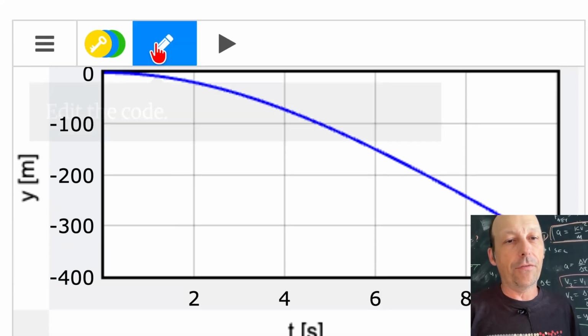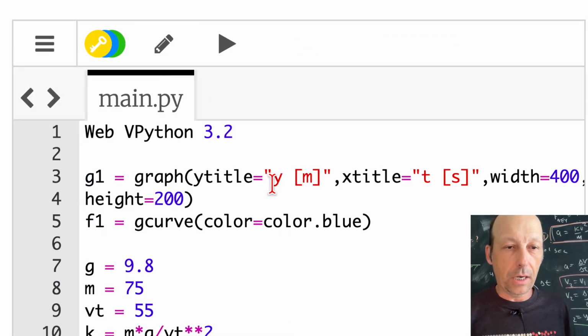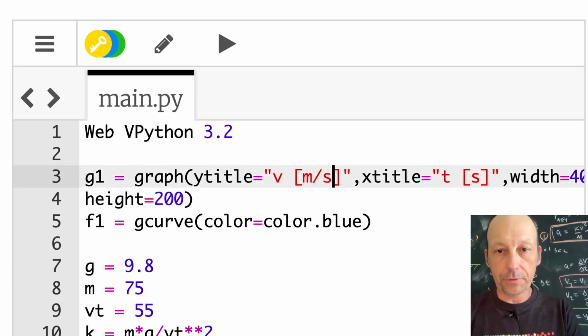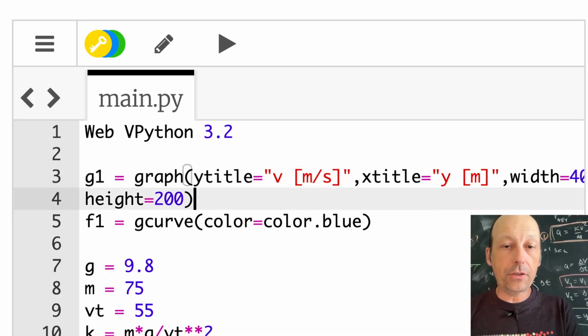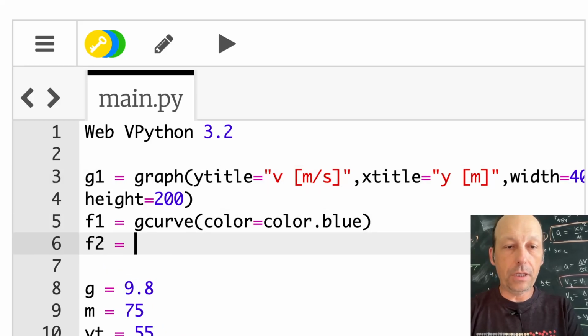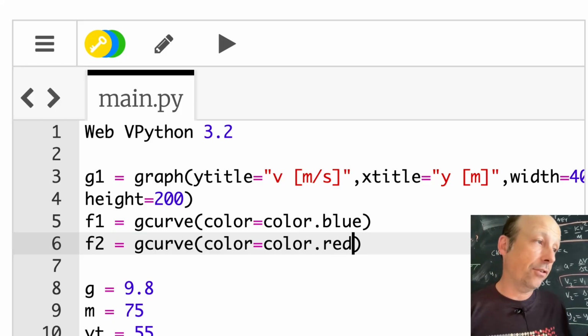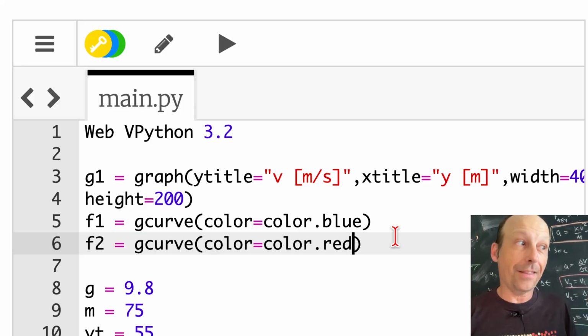So I'm actually going to do the following. Let's change this y title to velocity, meters per second, and this is position y in meters. And I'm going to make two curves. F2 is a curve, color equals color.red. So in that second curve, what I'm going to do is plot the terminal velocity.